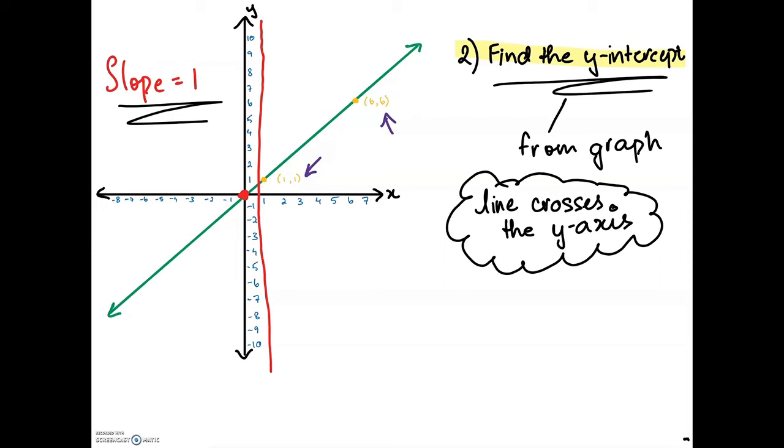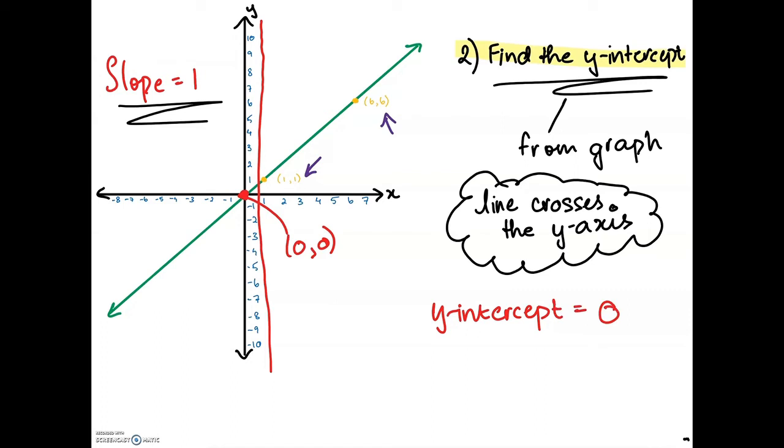And if it's a line graph, similar to what we have here, there's one point, and it's the origin, and the origin always has the coordinates of 0, 0. So basically our y-intercept is equal to 0 because it just crosses at 0. So all we have to do is just note that down. So our y-intercept is equal to 0.